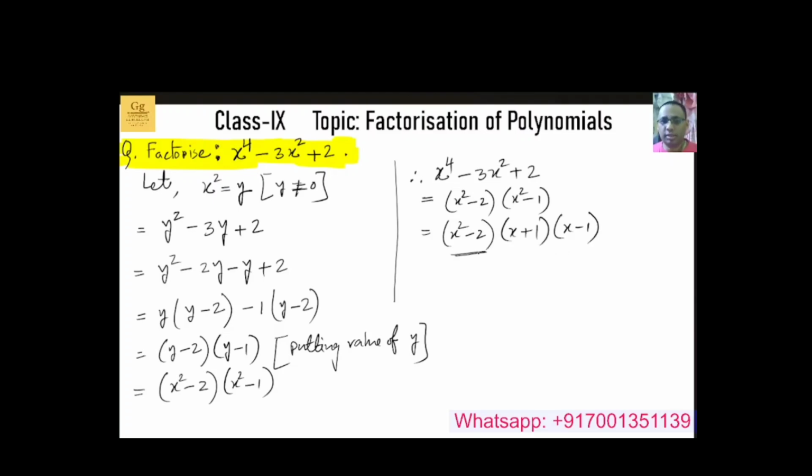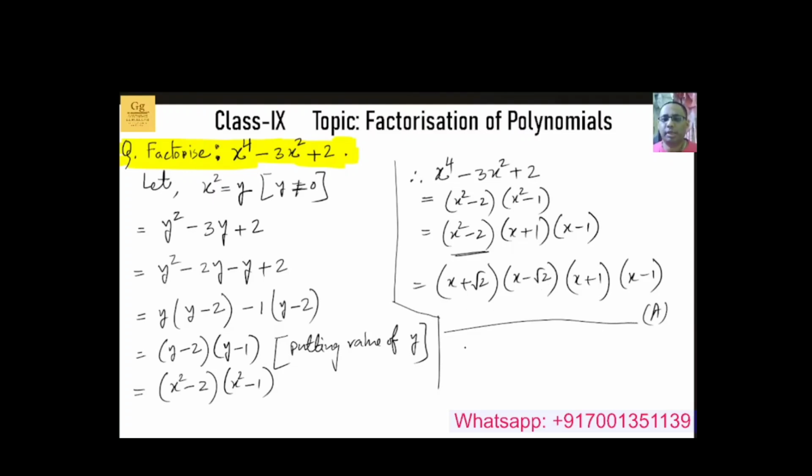You can do this term of factorization also, like that would become x plus root 2 and x minus root 2. Okay now, so just like that you can do also x plus 1 then x minus 1. So like that your answer will come out. Okay now, so now I will just tell you how x square minus 2 becomes x plus root 2 into x minus root 2.